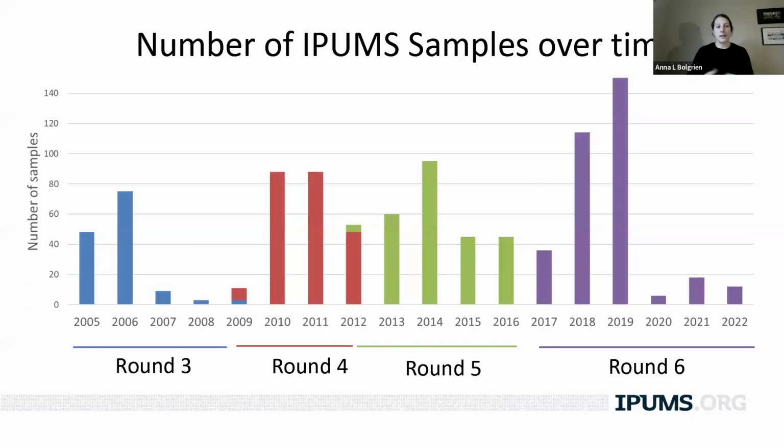These are the number of samples that we have included in IPUMS MICS. And you can see that the different colors here represent different rounds or phases of UNICEF MICS data collection. So every 5 years or so, UNICEF will look at the materials they've created and think about adding new topics, changing the way things are worded, and adding in new features. And so currently data is being collected in round 6, though UNICEF has just launched round 7 this last year. And there are some really cool innovations happening in round 7 that IPUMS is going to be very excited to share once those become publicly available.